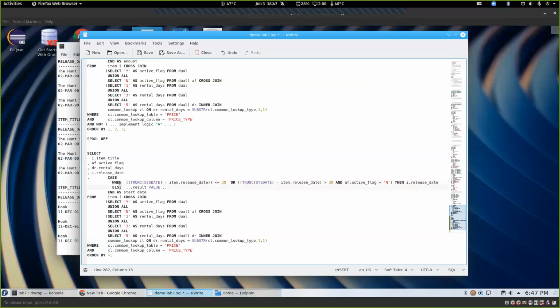But that only fills half of our slots. So what's left is old movies. And when did we start charging for old movies? Well, we started charging for old movies 31 days after they were released. So we put I.release date, but then we just add 31 days. So nice and simple, not too hard on start date.